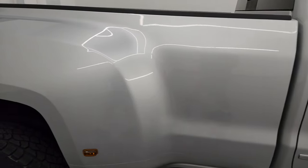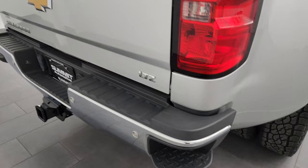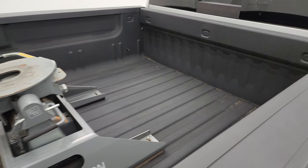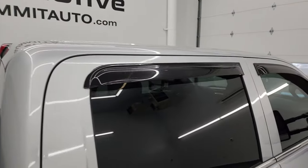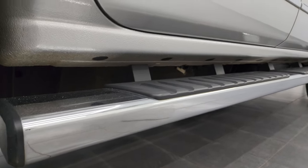I take these HD videos so if you're far away or even if you're close by and you just cannot make the trip down but you're still interested in purchasing the vehicle, you can see the truck, hear the truck, and have confidence in the vehicle before you even get here. So when you do get here there are absolutely no surprises and you can make a smart and informed buying decision from wherever you're at. If this video helps you make that buying decision, let your salesman know that you saw the video, that it was helpful, and that Brett sent you.